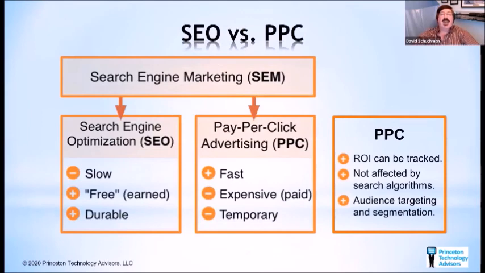So let's compare search engine optimization to pay-per-click for search engine marketing. First of all, search engine optimization tends to be slow. I said it takes about 1 to 3 months for your changes to begin to be seen by Google. It's how effective your strategy is. Just because you put a couple of keywords in your website doesn't mean it's going to instantly be considered relevant for Google. But changes typically take 1 to 3 months.